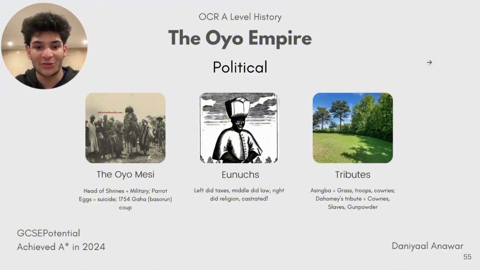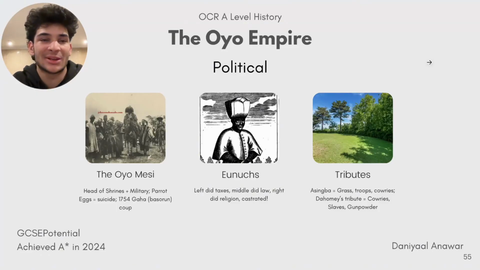The unique feature of the eunuchs was that they were castrated, which means your parts were chopped off, kind of, I think. But yeah, as a result, they did that to basically mean you could have no family. So you had to commit yourself to the political leaders. The final thing was tributes. Tributes were quite important.